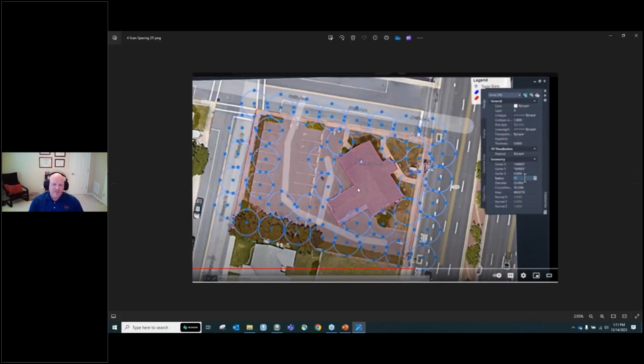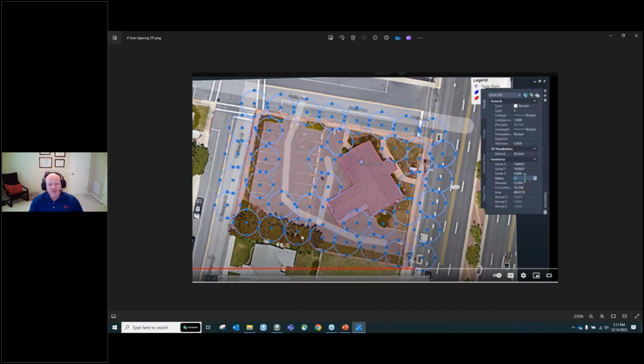I have a YouTube video that I've published where, whenever I priced out a project back when I was on the private side, when I was doing scanning for hire or scanning for a project internally, I would draw these 12.5 meter radius circles and place them where I thought I would need the scans on the site and count them up. And that's how I priced the scanning project.